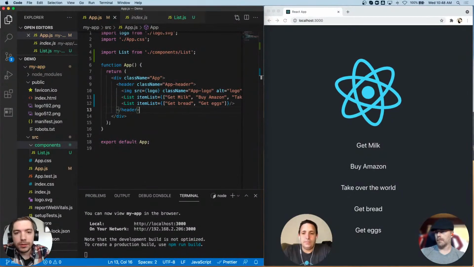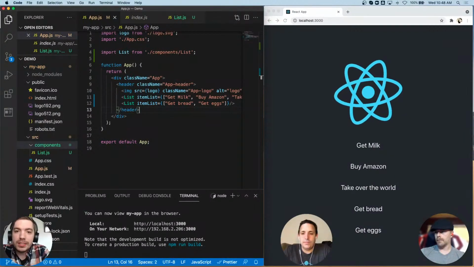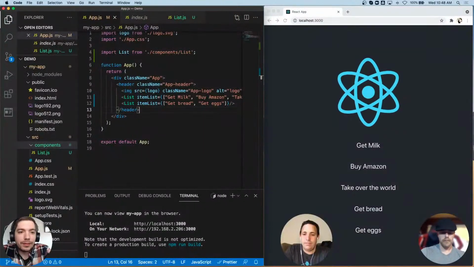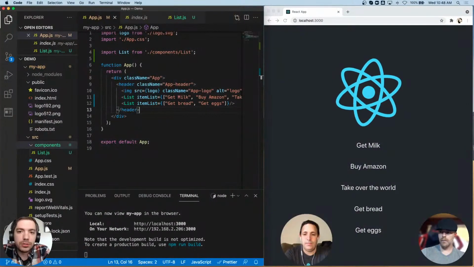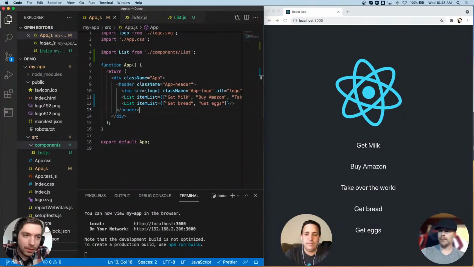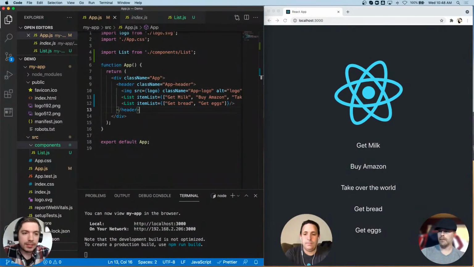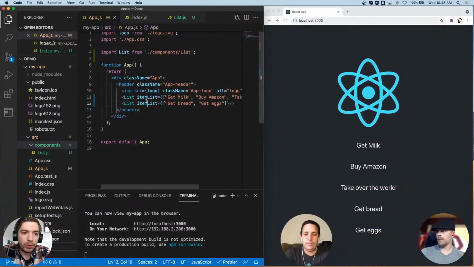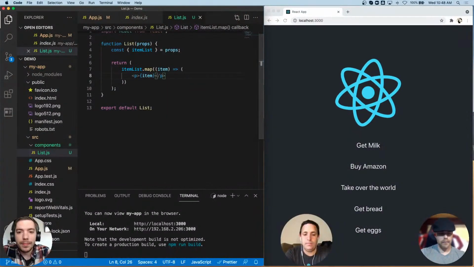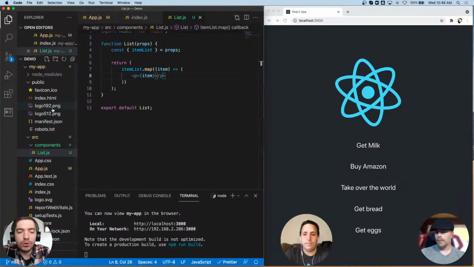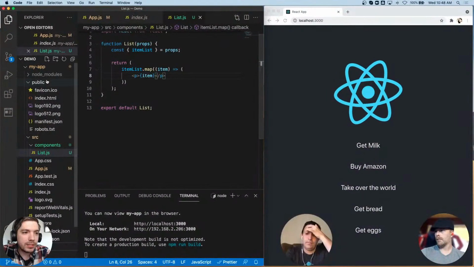All right. So now our component is dynamic. All we need to do is get a list of items as an array, and we can use our component to list these items out. But we can go deeper, because this list can be broken up into smaller subcomponents by creating a new component for our items. So let's do that.